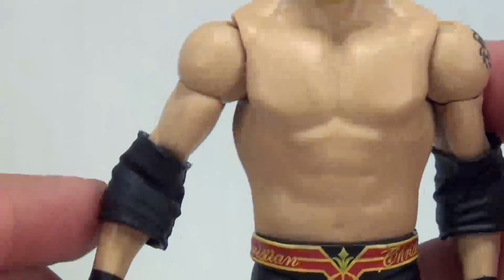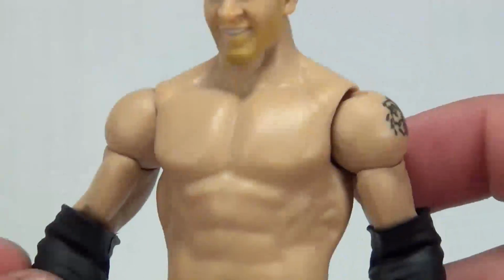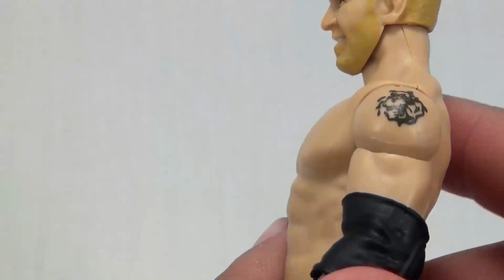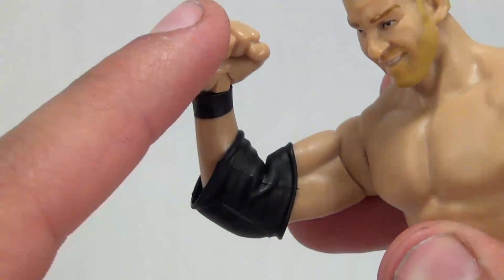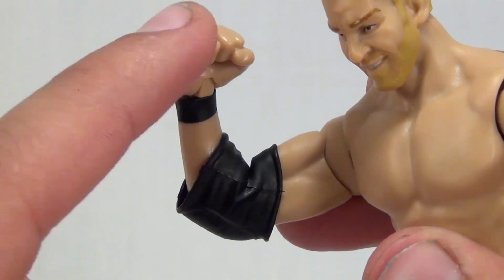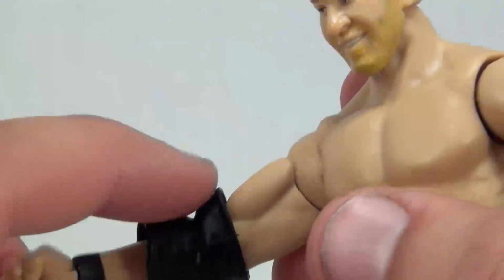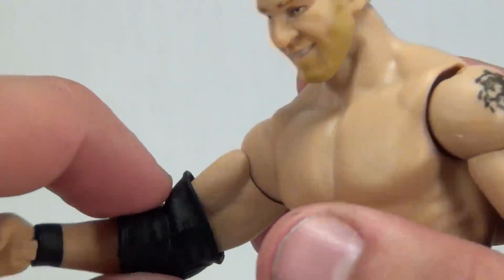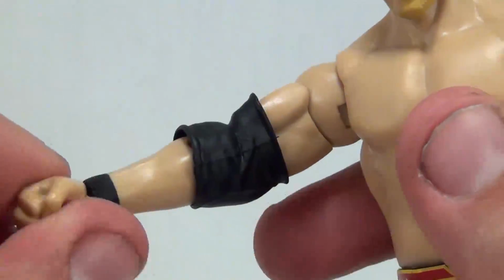My elbow pad for some reason on this figure seems to slide off a little bit, and I think some of that has to do with the way these figures get posed in the packaging. And I think he was holding this elbow bent so long in the packaging that now when you straighten it out, it's kind of contoured to that bend and gave it this loose sort of sleeve now. So that's something to be wary of.